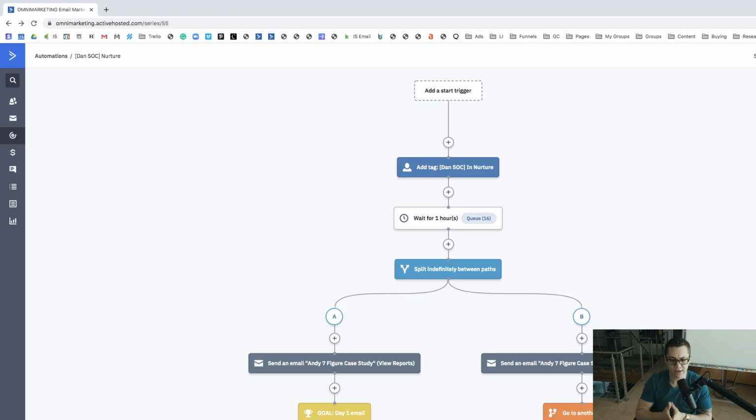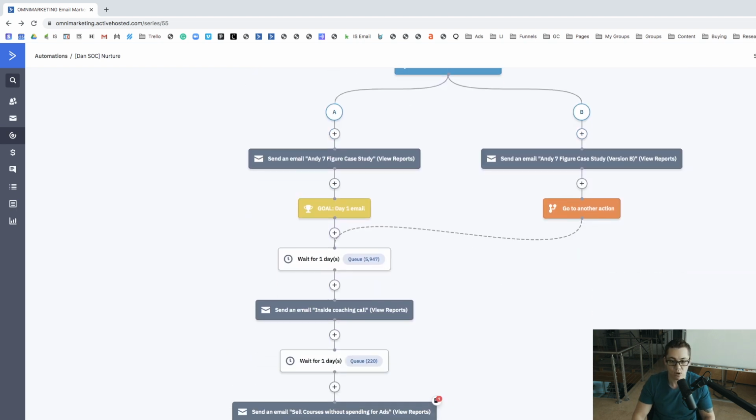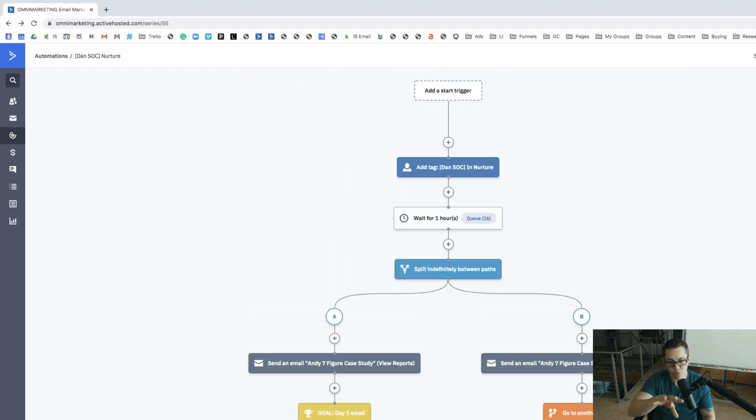All right, so what you're looking at right here, just to give you context, is a nurture sequence in one of our funnels that we sell our products and services. So to give you full context on this, what happens is somebody will watch a webinar of mine, which is like a 60-minute presentation where I explain how to achieve a certain goal.